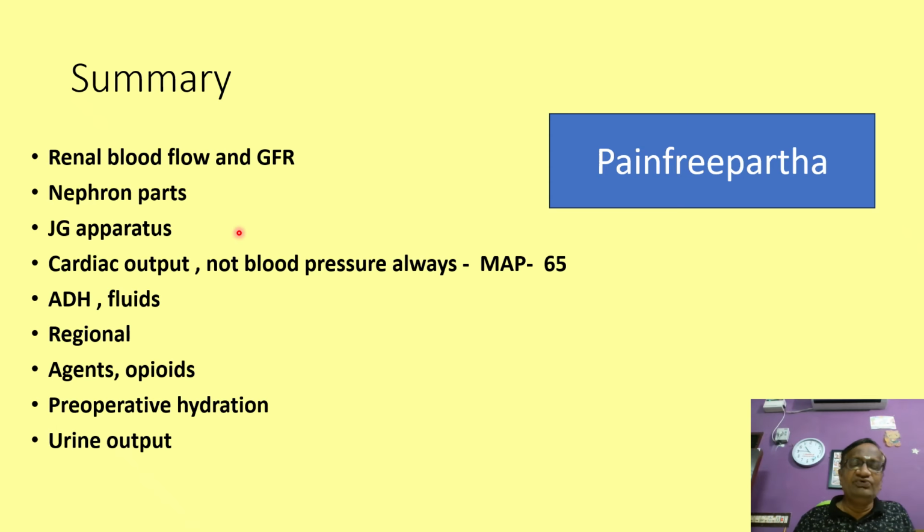So what is the renal blood flow? Yes, renal blood flow is 1 to 1.2 liters, 20% of the cardiac output. What is the GFR? 125 ml per minute. So even though it is 125 ml per minute, the filtrate is around 180 liters per day, out of which only 1,500, 1,600, 2,000 ml is pushed out as urine. What are the parts of the nephron? It comes as an afferent arteriole and efferent arteriole. Arteriole becomes capillaries, becomes veins everywhere. Arteriole becomes capillaries, becomes again arteriole, is the kidney.